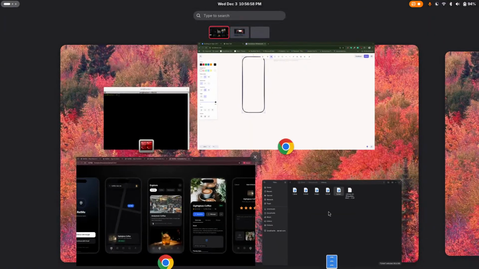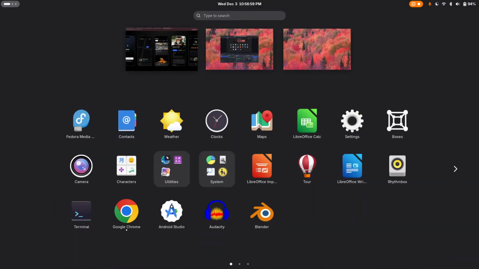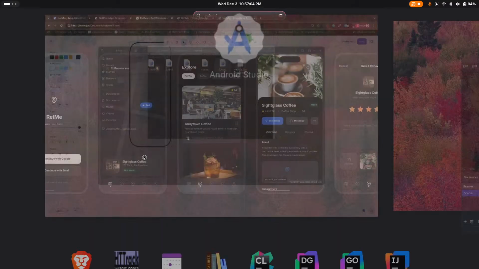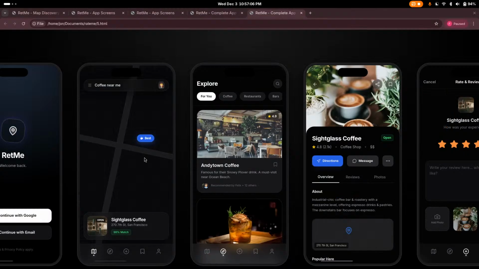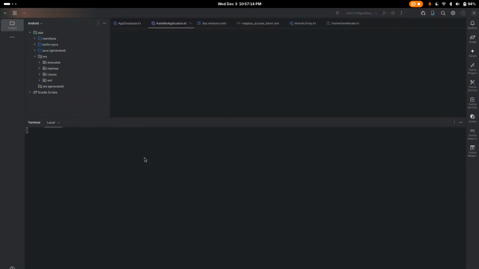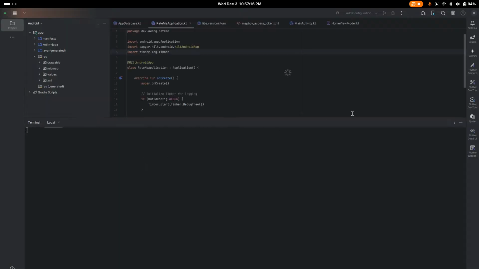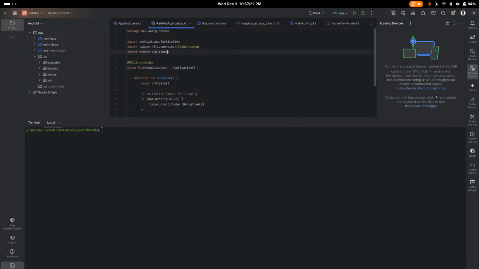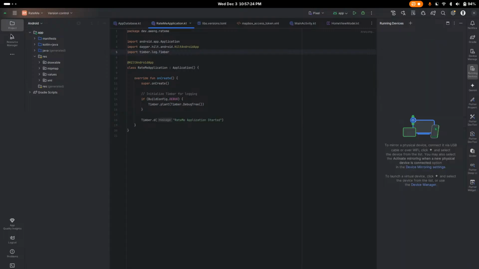Now, I'm going to be opening my Android Studio, and then we could start working and looking at the UI. Since I'm streaming, I'm going to be linking my device using wireless tethering and wireless debugging.